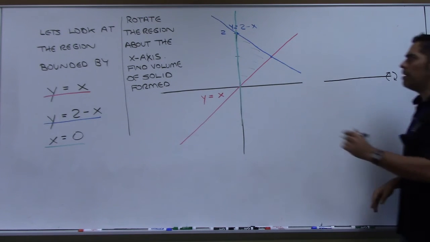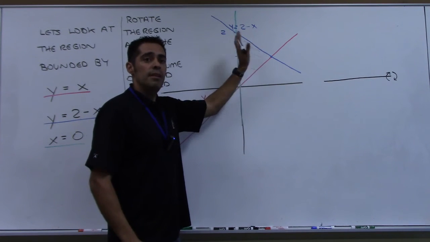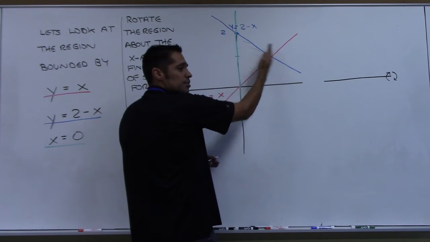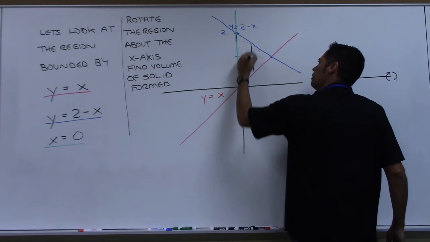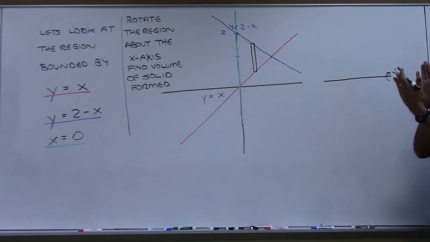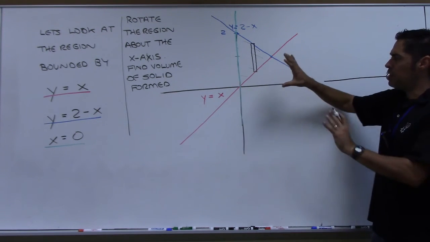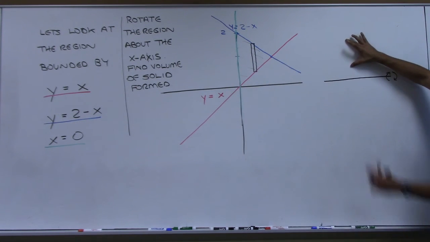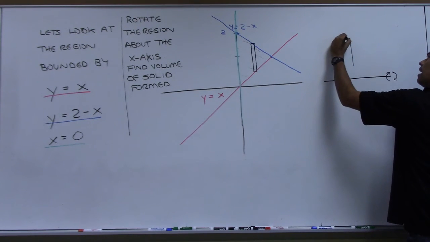Then I'm going to draw an arbitrary vertical rectangle in here. I can do it anywhere, right? I don't recommend you draw it at the edges. Just put it somewhere in the center like we did before. There's my rectangle. Now we know that that rectangle is going to get infinitely thin, and we're going to have an infinite number of them, right? But that's just a general picture. Slide it over here to this, keeping it off the ground just like it is here. Draw your rectangle just like that.